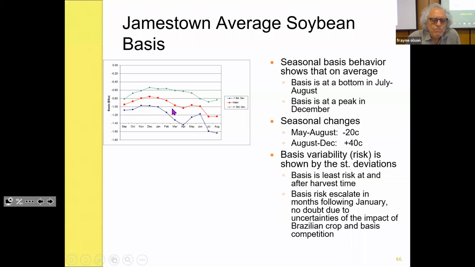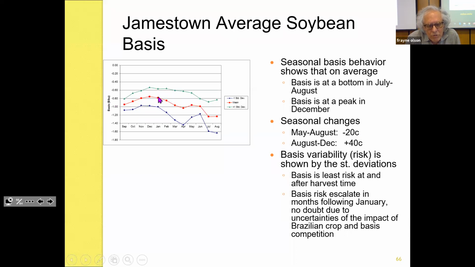What it says is between about March and August, we have a pretty significant decrease. The reason for that is Brazilian harvest, and they're selling their beans out. And number two, the approaching harvest of the northern tier soybeans in America. And on average, that basis falls about 20 cents, which means that probably 8 years out of 10, we see that type of behavior. And we have a substantial seasonal appreciation from August to about December.